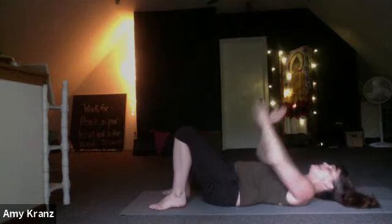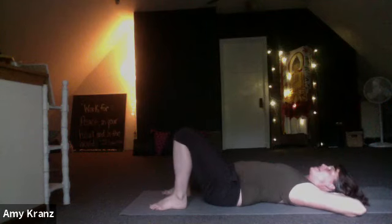And then just bending your elbows, let your hands come back behind your head. Let your elbows open up to the sides. Use your thumbs to feel your neck here. Might be a little bit of a massage as you notice. So what I want you to just notice is that there's space underneath your neck. So space between your neck and the mat. If you don't have space between your neck and the mat, press the back of your head into the floor. See if you can make a little bit more of an arch. If you don't have space underneath your neck still, this is probably a pose that's contraindicated for you. So just making sure you've got a healthy neck before you engage in this bridge pose.